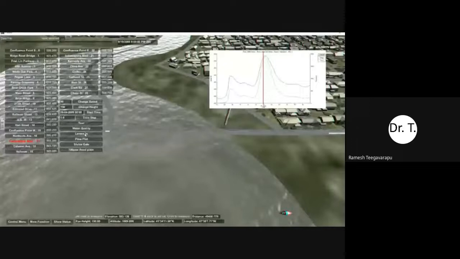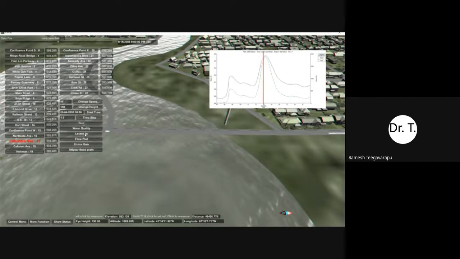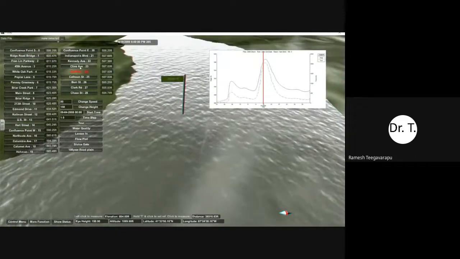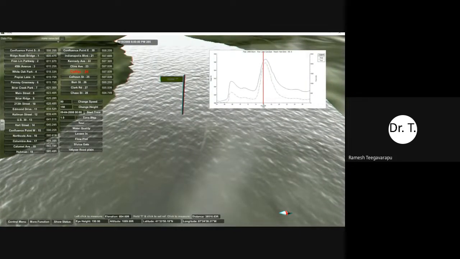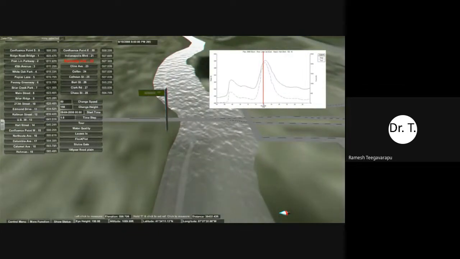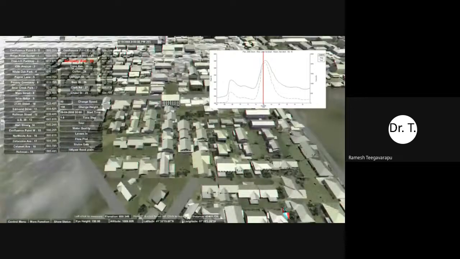This is what students can really appreciate in terms of their learning assessment with respect to the whole flooding scenario. This also gives a lot of advantage for the decision makers to actually see the extent of flooding, and they can go to different places and start looking at what is happening in that area. Sometimes this fuzziness is happening because of two things. One is the resolution at which we are doing the simulation, and also the use of 3D glasses might help. So let's say the levees are in, but of course we didn't put levees everywhere, we only put them at some places where it is highly populated.